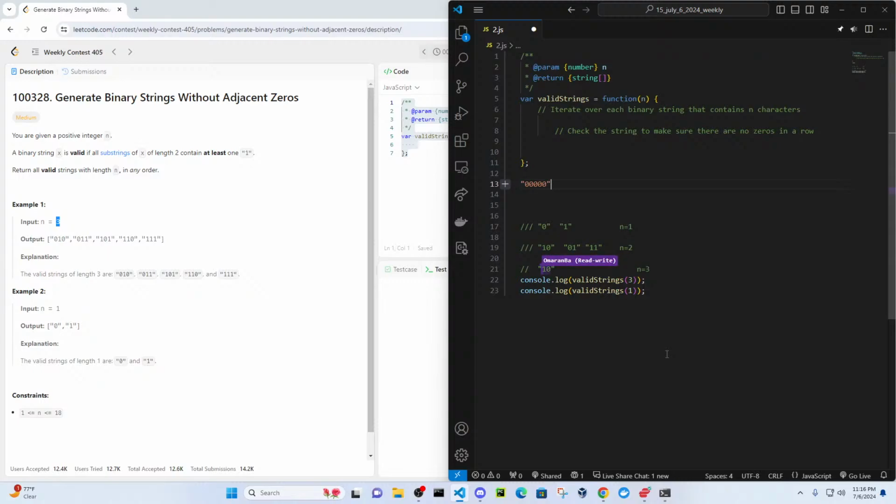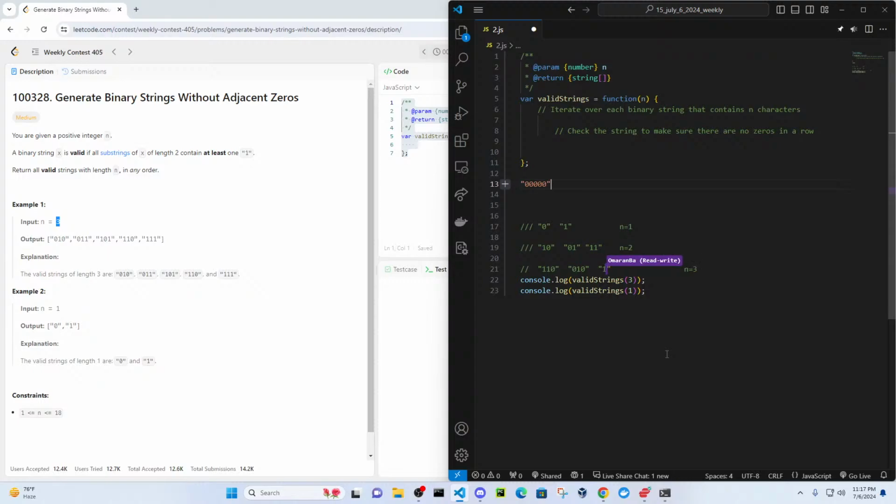To make it length 3, we need to append either 0 or 1. So we can append 1 before this one, or we can append 0 before this one, without violating the condition of having no adjacent zeros.